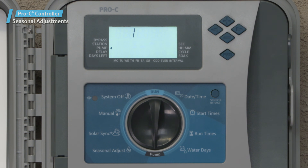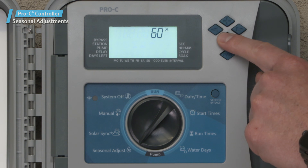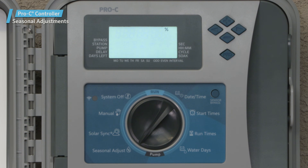The seasonal adjust dial position allows you to decrease or increase the seasonal adjustment percentage, which results in shorter or longer run times. Simply put, this is a multiplier for the base station run times. For example, if you reduce the seasonal adjustment to 50%, stations that were originally programmed to run for 20 minutes will now run for only 10 minutes. You can use the seasonal adjust value to quickly apply shorter or longer run times to all stations without having to reprogram the run times one by one. When you program base station run times, it's important to keep this value at the factory default of 100%, or the seasonal adjust won't function properly.